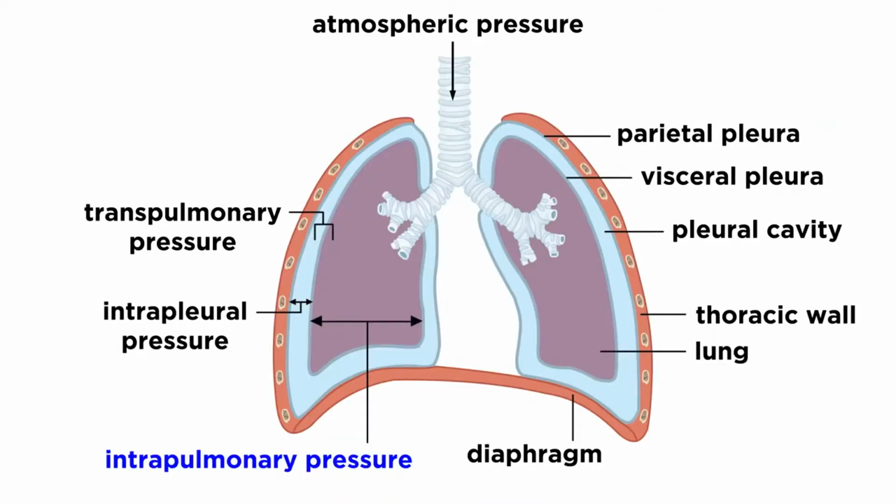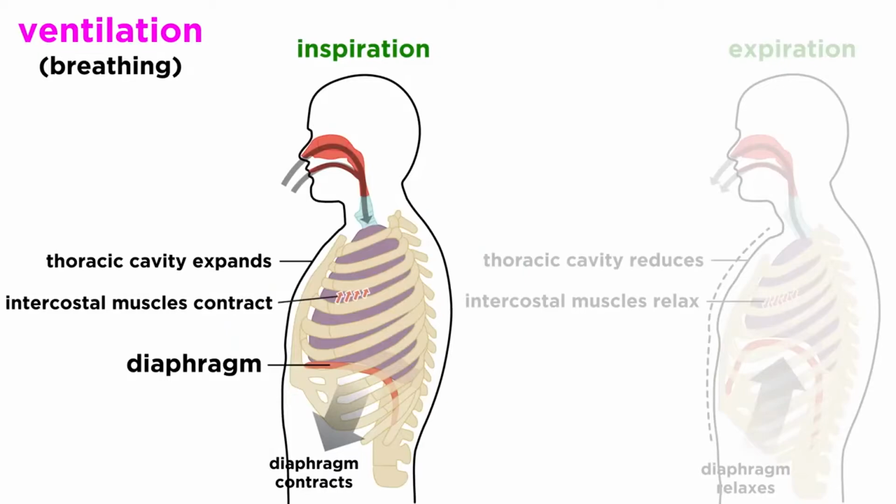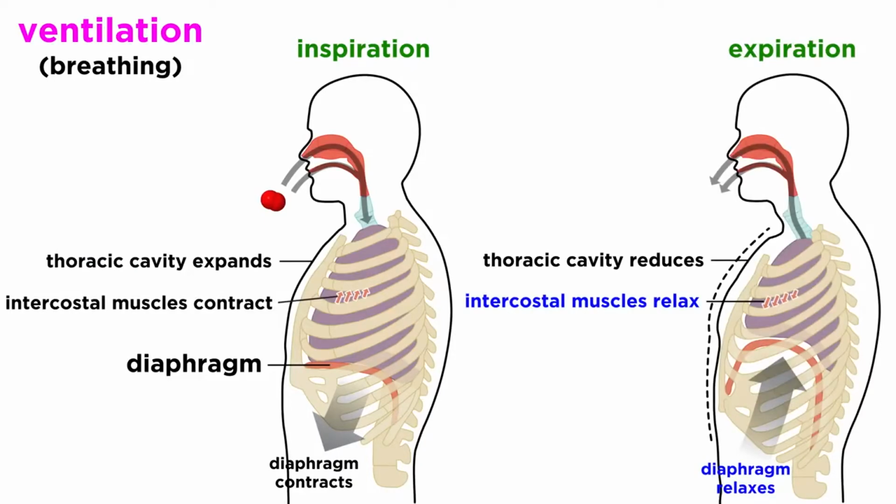Within the lungs, there is the intrapulmonary pressure, or the pressure in the alveoli, and the intrapleural pressure, the pressure in the pleural cavity that sits between the 2 pleurae. The intrapleural pressure is negative, which is what keeps the lungs open. Ventilation, or breathing, is the result of the activity of inspiratory muscles, namely the diaphragm and intercostal muscles, which produces a change in volume and thereby a change in pressure, allowing air to enter along the pressure gradient. As they relax, expiration occurs.